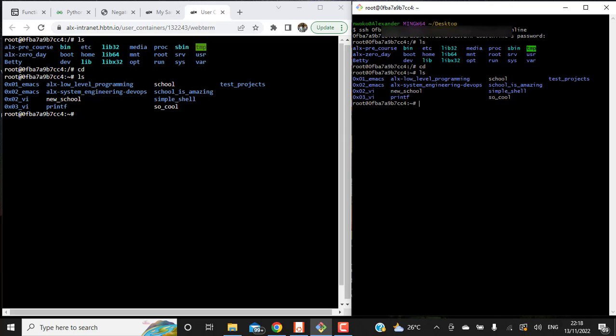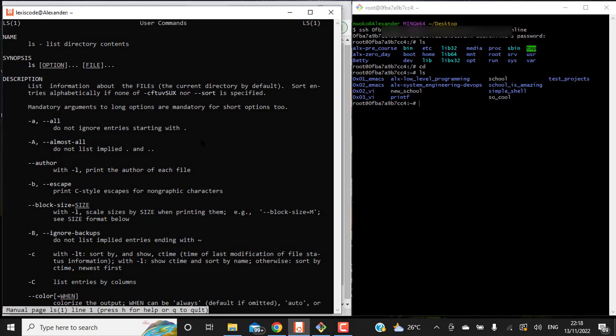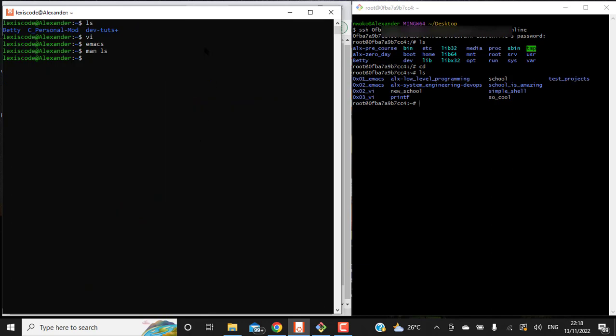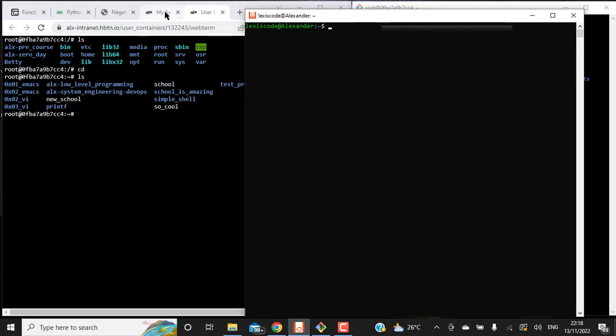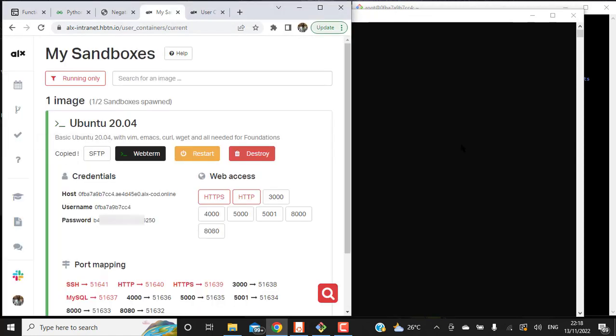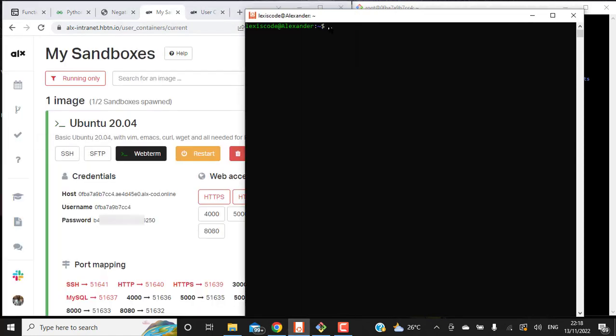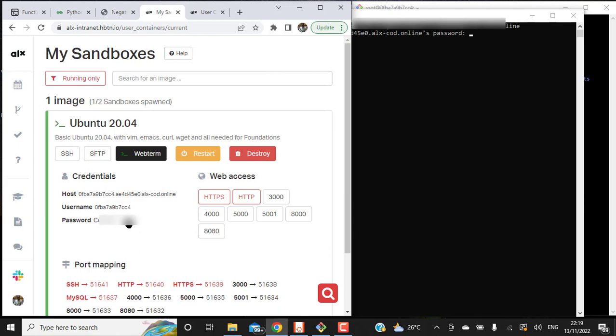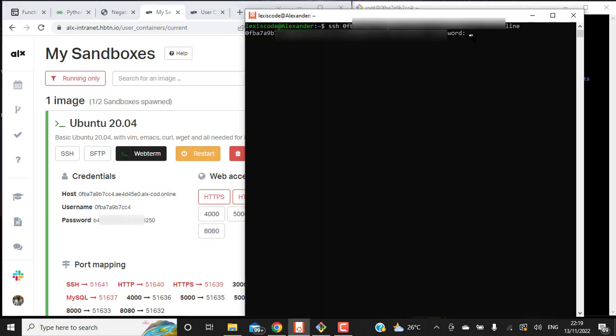So to make it faster, that's why I personally like doing SSH, and I'll be using Git Bash. Or you can also do the SSH for Ubuntu. Ubuntu will also work fine if you do the SSH for it, just the same exact way I did it here. I'll go to the sandbox, copy the SSH key, and paste it. To paste anything here, just right click to paste, then click enter. Then I'll copy the password and paste it here. Click enter.